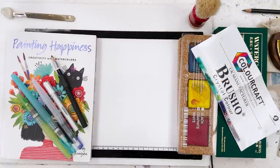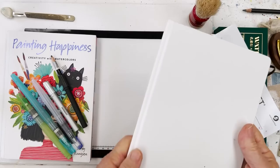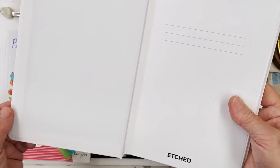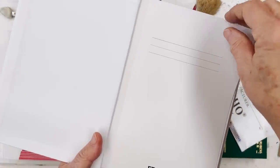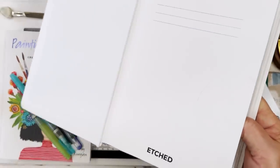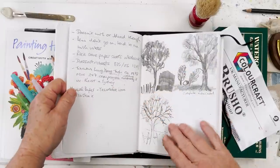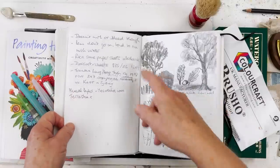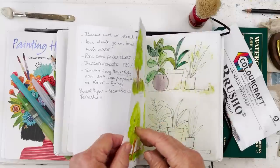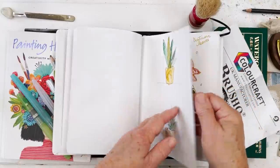Talking about paper — this is a Diane Anton Studio stone paper book, sent to me by the company that makes them, called Etched. When you touch this paper, it feels like plastic. That's because it is plastic — but you can draw on it, write on it, sketch on it, and make notes. It's made in Japan. You can paint on it, but it tends to require some special treatment. You get these amazing irregular patterns of paint as it sits on the paper.